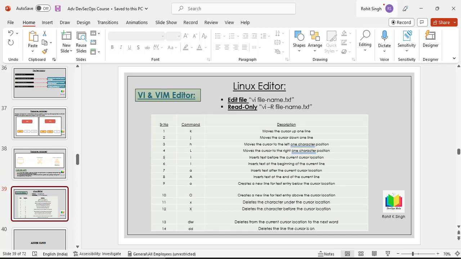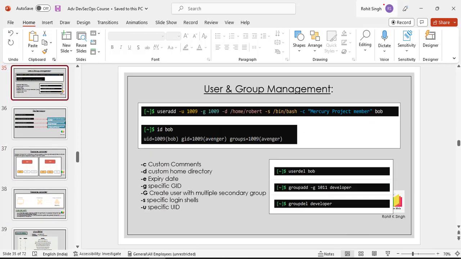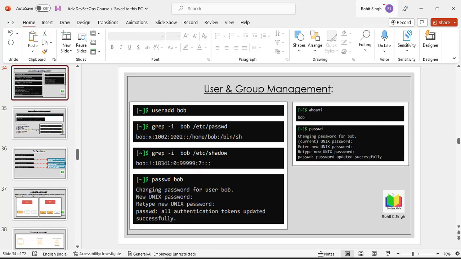These are the three things which we'll cover tomorrow, and most of your basic Linux things will be done, which is more than enough from a DevOps perspective for installing, managing users, managing permissions, managing packages, editing files, and things like that. From the basic perspective, this information is more than enough.